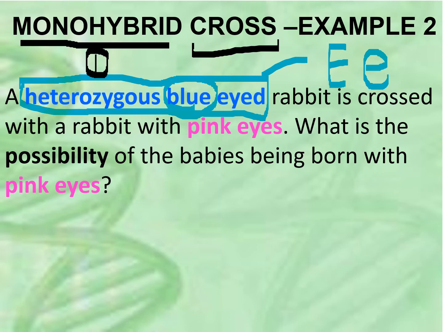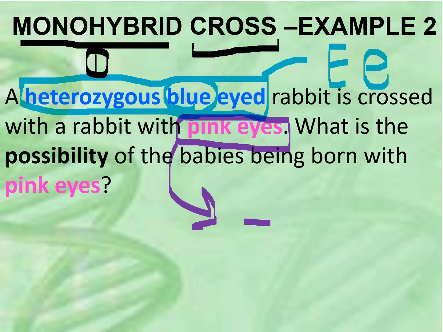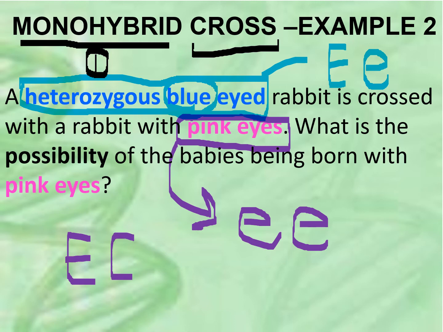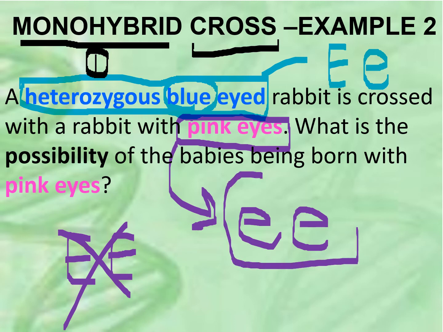and it is thus blue in this instance, and by deduction your lowercase e must be pink. And when we look at our second rabbit, which is pink in terms of its eye color, there's only one genotype for that, small letter e and small letter e. If we were heterozygous, we would have blue eyes. And if we were homozygous dominant, for example, capital E, we would have blue eyes. So that's not true. And so the only possibility for pink eyes is small letter e and small letter e.